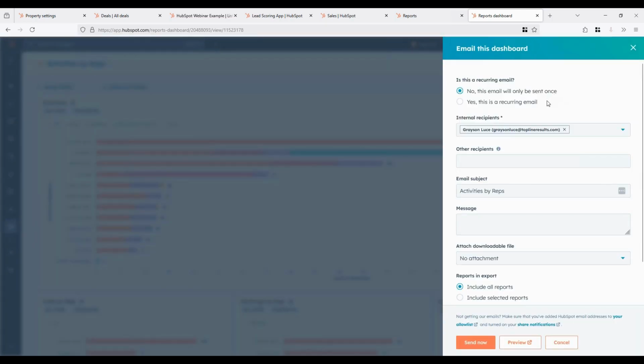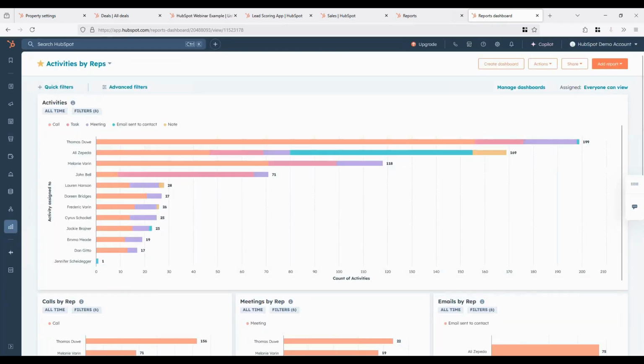So if you do have that sales meeting weekly, you can set up one recurring email to your sales team so they get that report every Monday. But if you also have a manager check-in that might happen monthly, you could also send this dashboard separately to your manager on a monthly recurring basis, and both of those can be ongoing at the exact same time. So a lot of cool functionality you can do with emailing dashboards on a recurring basis. And like I mentioned, it does also work for reports.